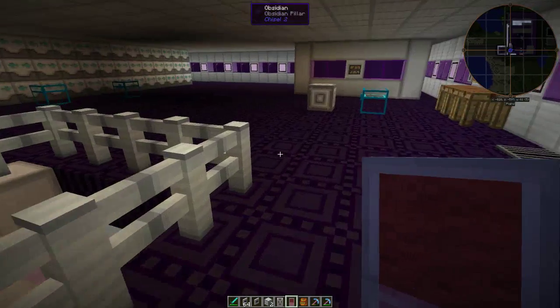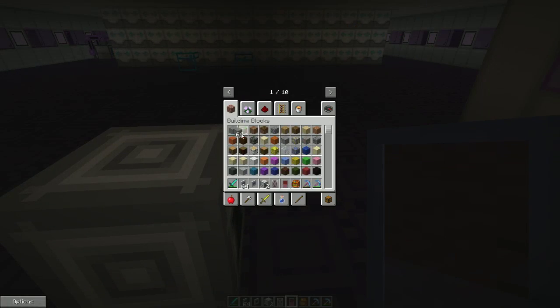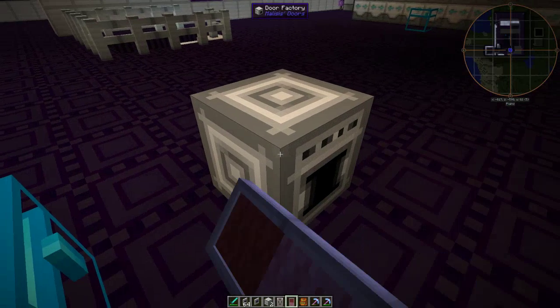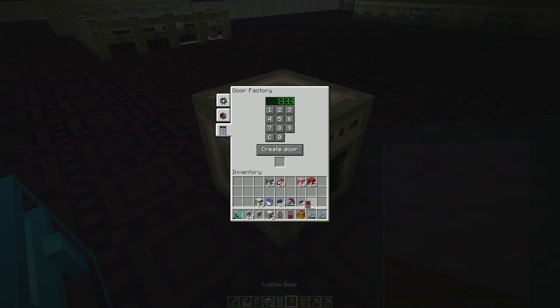So if we break those, go back over here, let's just get any random block. So auto close delay, let's just say 16. Block type, stone frame. Red wall bottom, pink wall mid top, and 133, create door. There we go, so let's get rid of that one.